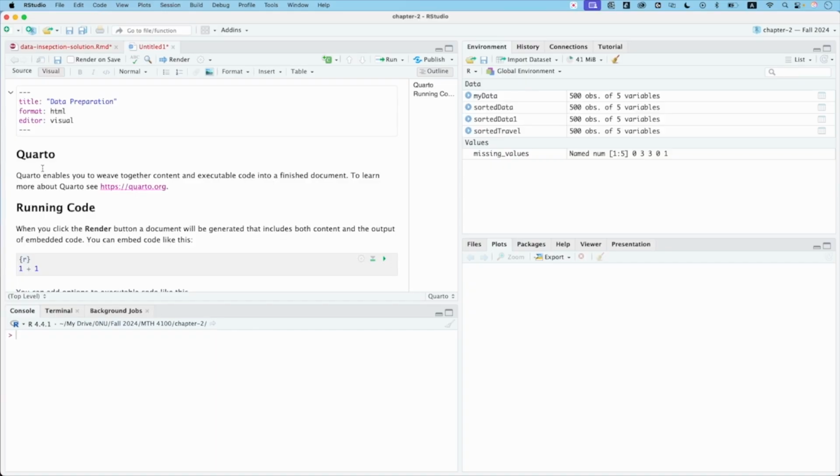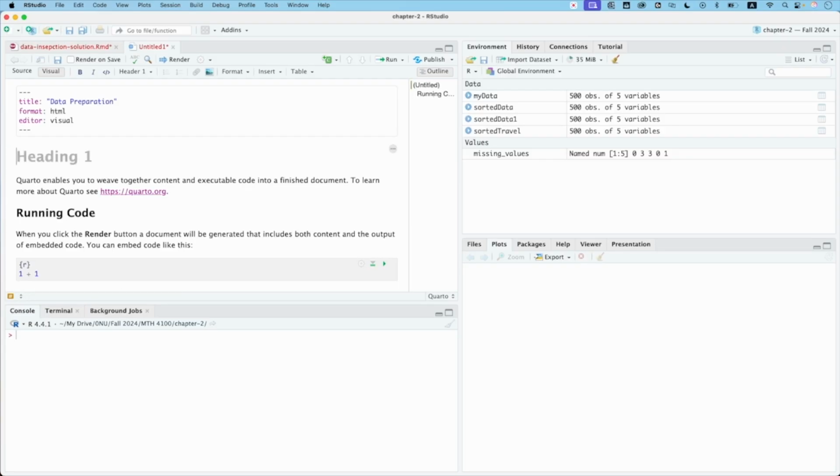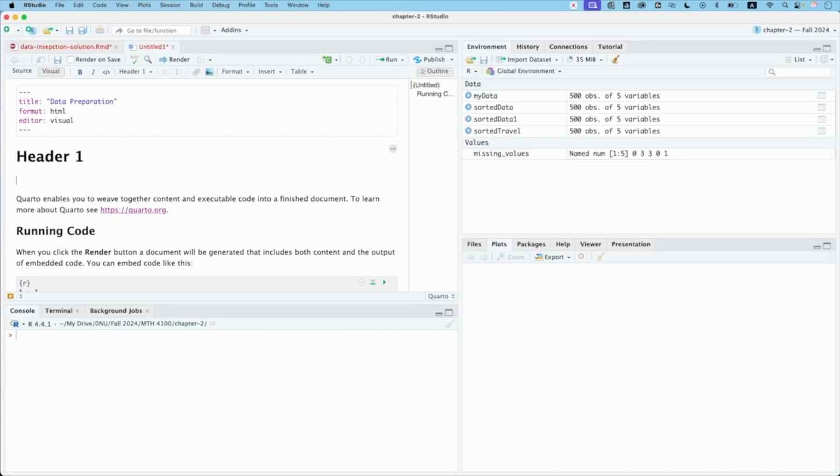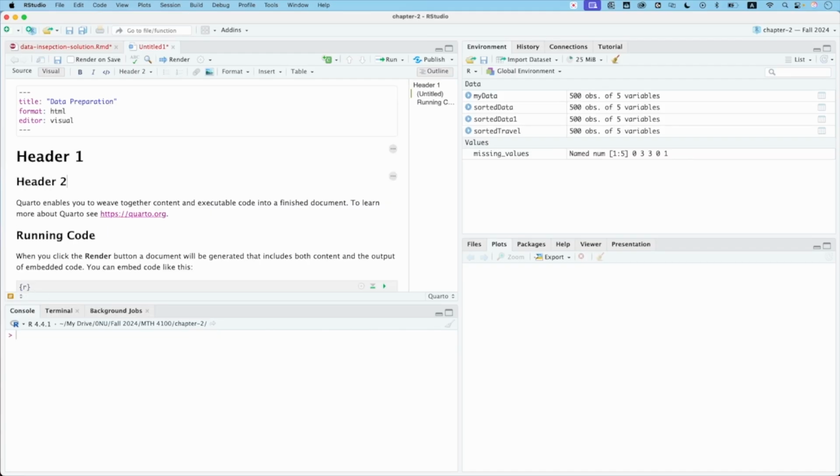Quarto is user friendly, so it's actually easier to use headers and headings. This is heading 2, or you can use dashes. Dash space is going to give you header 1. So this is header 1. Double dash space gives header 2. And if you go to the text, you can use stars to have bold text. Maybe 1 star gives you something else, the italics and so on. Also, this is the text.